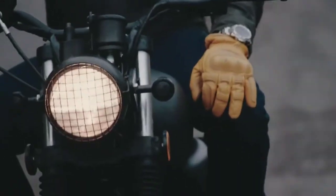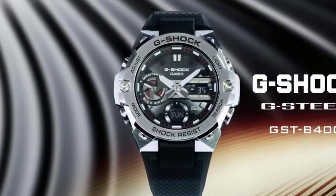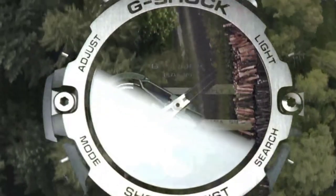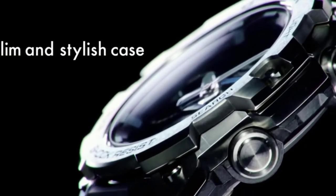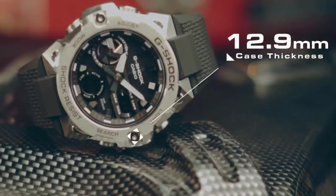The new GST B400 is the latest addition to the G-Steel lineup. Built for wherever the adventure takes you, the B400 brings a new design with analog and digital time display and much more.